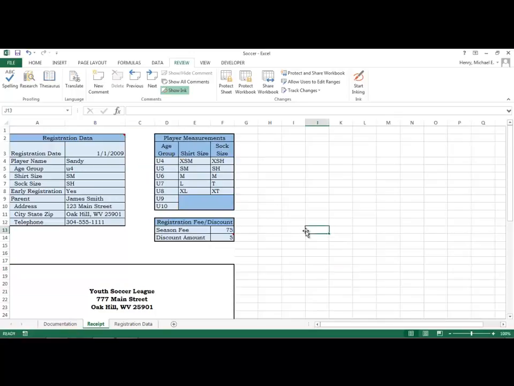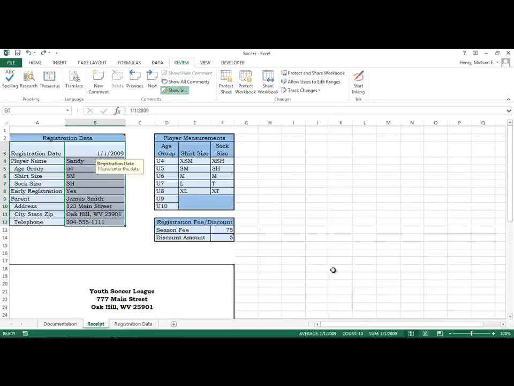Now we're going to take this to the next level of professionalism here, because right now we have a small problem. If I were to come in here on shirt size and just hit some letters, you can see that I would lose whatever I was putting there, and if someone actually hit enter and moved on, the only way to get that back would be to do an undo. So we could lose some stuff. So basically what we're going to do is set it up so these cells right here and only those cells on this sheet are going to be able to be accessed by the end user. Everything else is going to be what we call locked.